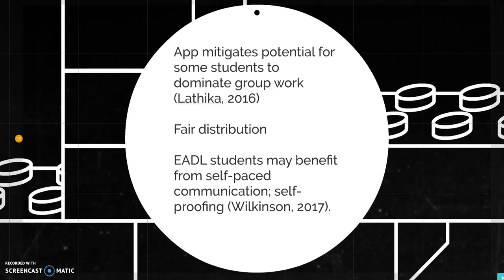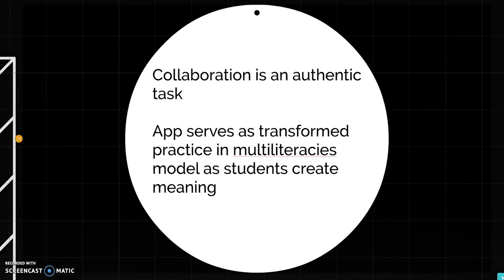Although central to pedagogy, group work traditionally has the potential for more extroverted students to dominate task delegation. This app allows fair distribution where each student is positioned as a valuable contributor. Collaboration is an authentic task, and this serves as transformed practice in the multi-literacies model, as students are positioned to create their own meaning from existing texts.